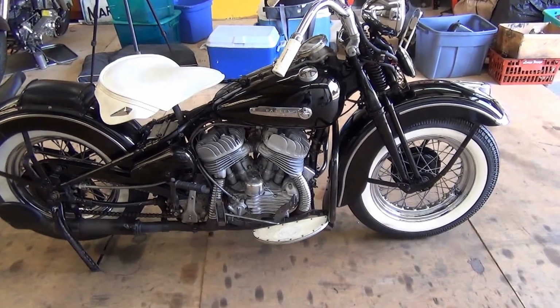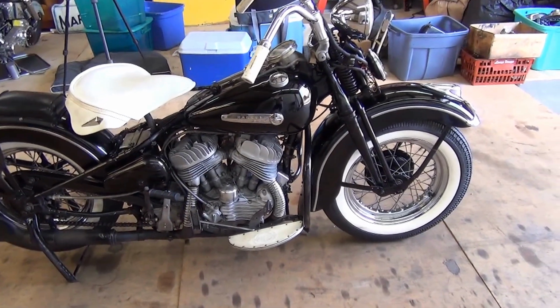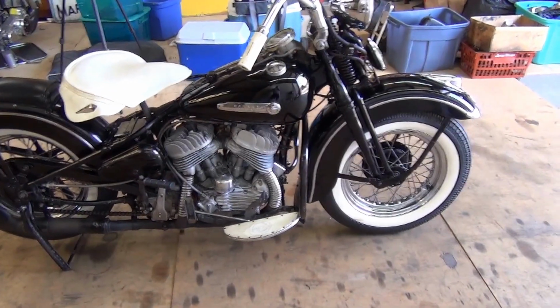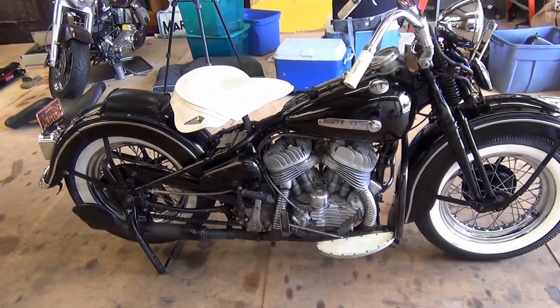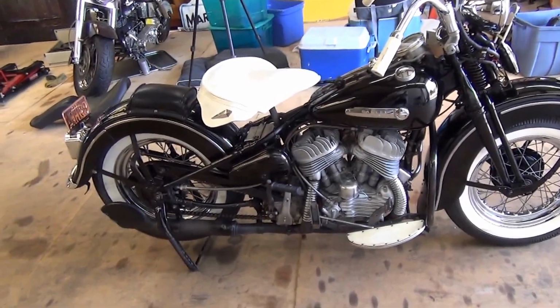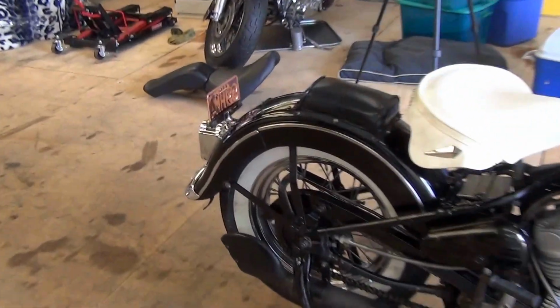It had been wrecked. We had to straighten the handlebars, find most of the headlight, straighten the headlight bucket, straighten the front crash bar. I located the floorboards, located the hand grips. The seat is new old stock. It has what's called a chrome package on it, and that is why it has the chrome headlight and the chrome tail light right here and right there.